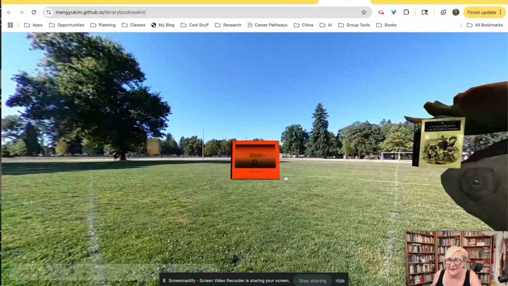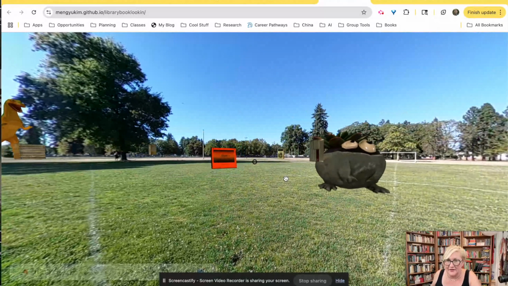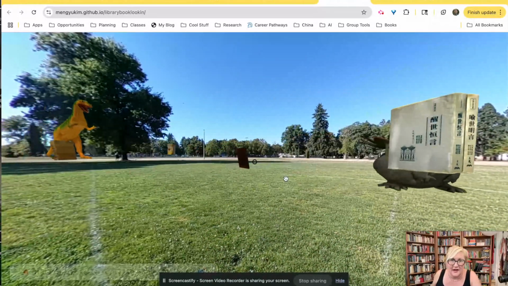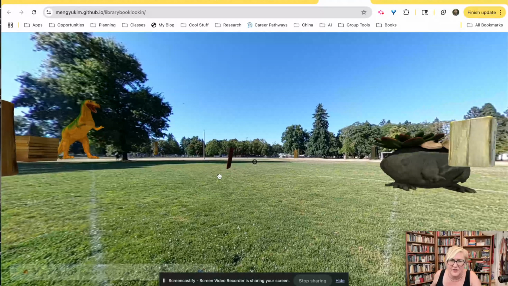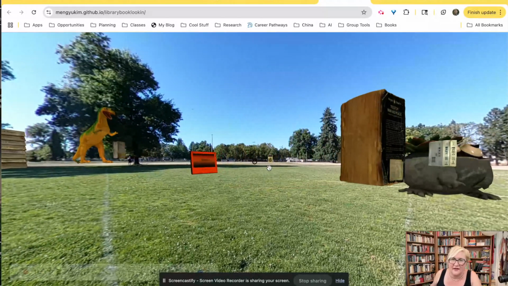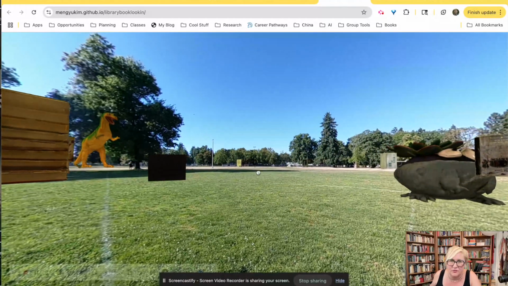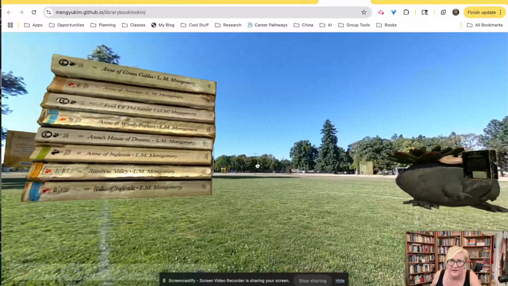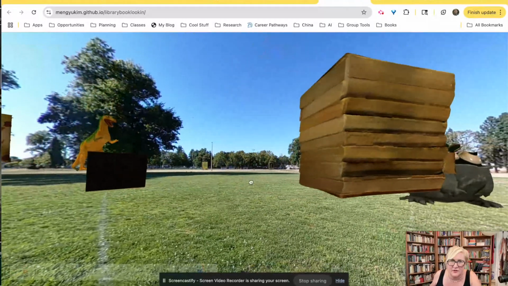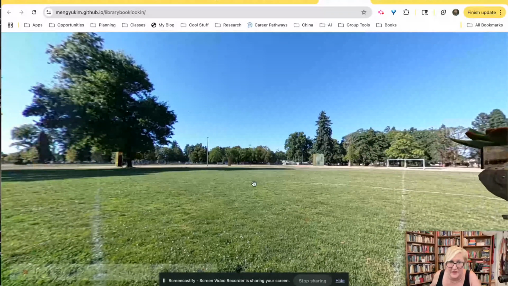Excellent. Whoa. Over here you can see, I'm going to zoom out a little bit. Here's my stone frog over here. And you'll notice there's this little target circle in the middle. If I click it while a book that's got Gutenberg is right dead in the middle of it, it seems to actually take me to Gutenberg. We're going to see. Maybe I need to get closer.